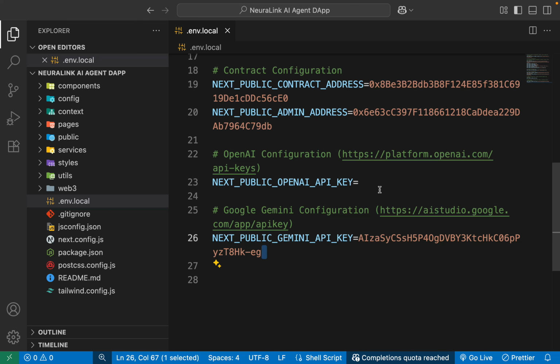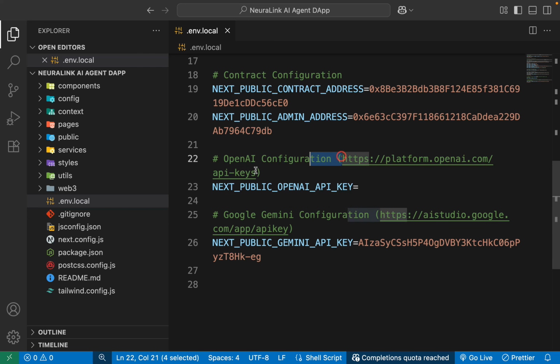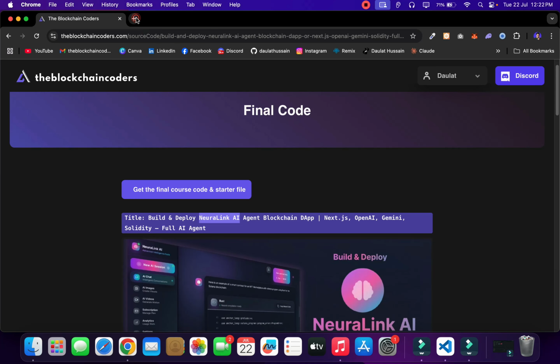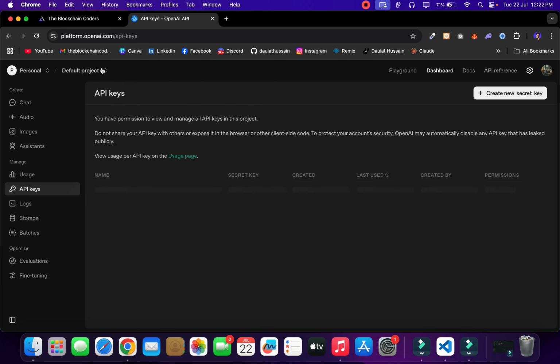Got it? Now I have to get my OpenAI key. So I'll simply copy this particular URL. I'll come back here, close this one, open it up, paste here, hit enter. Make sure to create your account on OpenAI and you will find that I have already created my API key, and currently OpenAI is not giving you free credit, so you have to buy a little bit of credit. This is my actual account, so make sure you buy a little credit, $2 to $3 or $5.